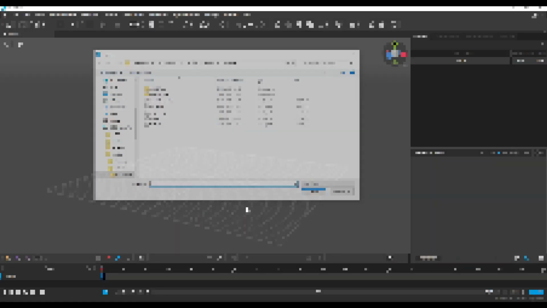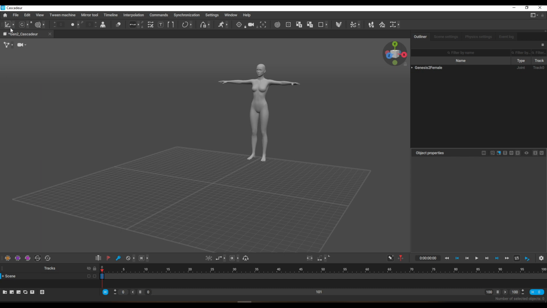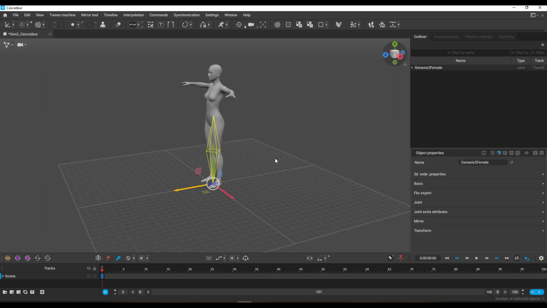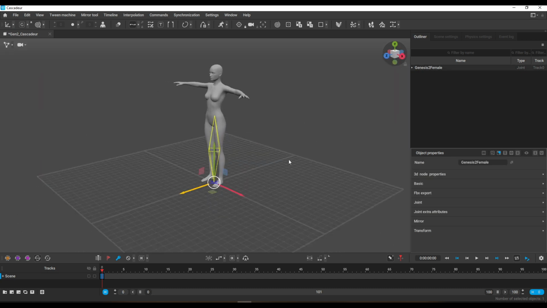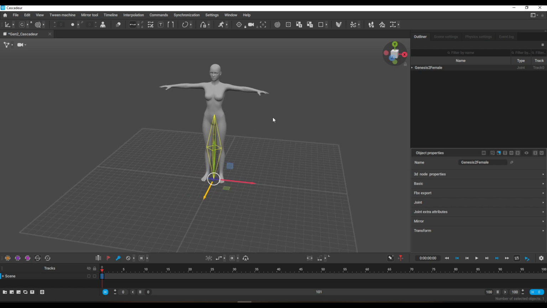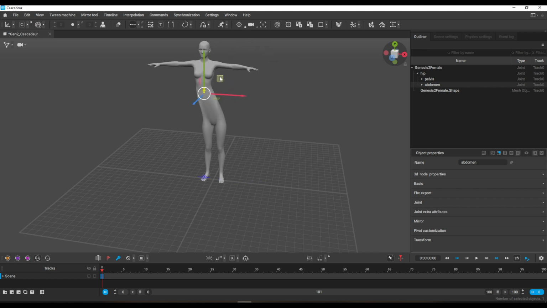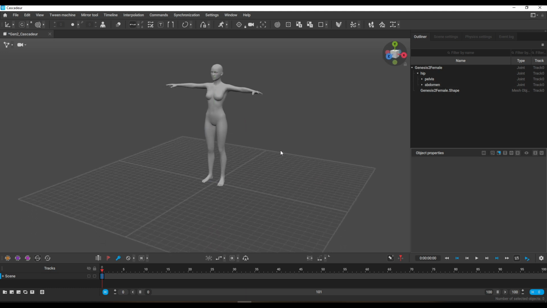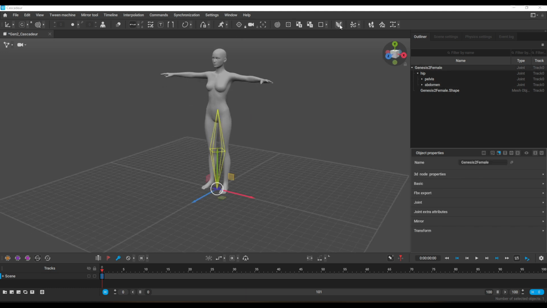So I got Cascadeur a few weeks back after one of the live streams, when someone in the audience mentioned it, and I was like, okay, looks cool, looks interesting. And I opened it up and I immediately was overwhelmed because, lots of buttons. Also, I had this problem. As you can see, this is something that is very familiar, and we're gonna get to that.